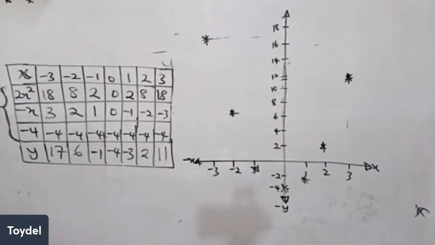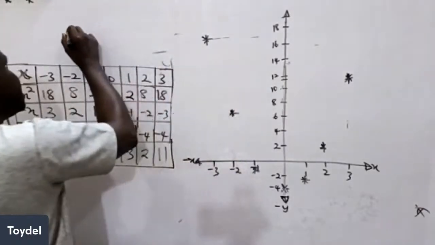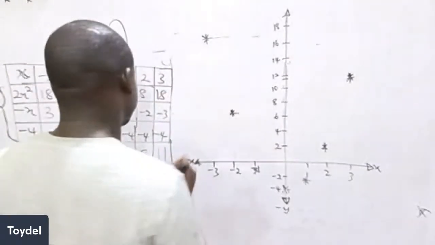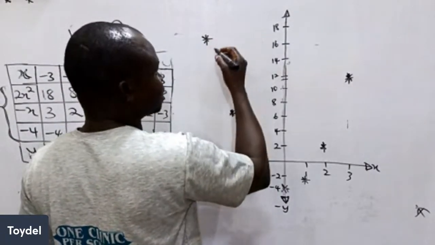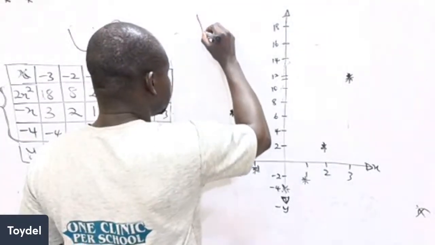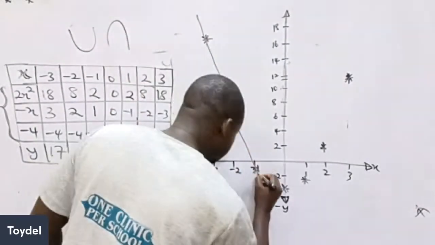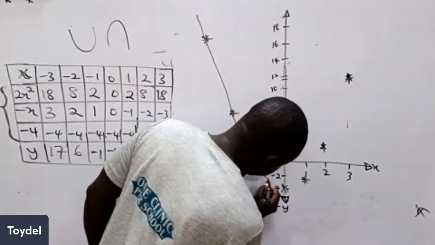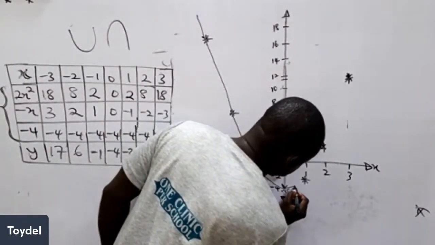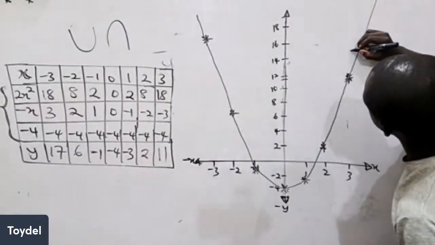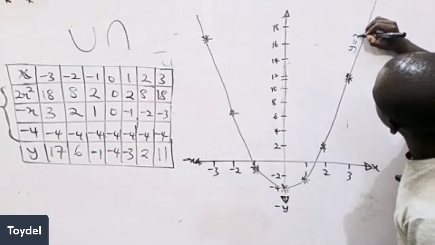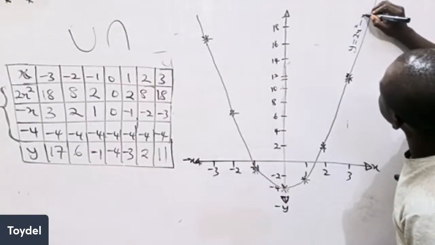So you realize that this graph is curve-like. The graph of a quadratic equation is a curve, but it can either be this or this, depending on the coefficient of x squared. At times they ask us to use graph paper, but I believe in freehand sketch. Just make sure you are consistent. You can use your hand to join everything. If you use graph paper, at times people don't get it. You just say graph of y is equal to 2x squared minus x minus 4.